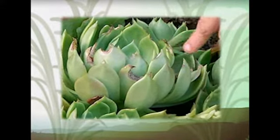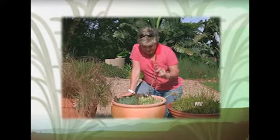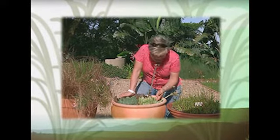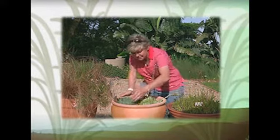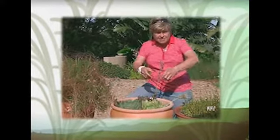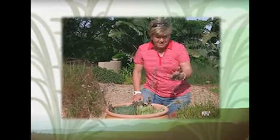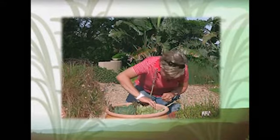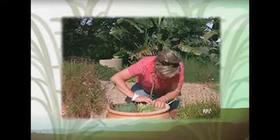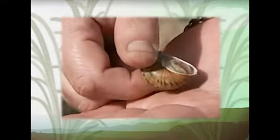The best way to find out if it is snails is to do it during the day, because snails will go and hide underneath the leaves. They find a way to tuck themselves in just underneath them, especially any long strap-like leaves like your agapanthus, your clivias, bromeliads, and of course our succulents. And there's the little blighter — that's him and that's what they do. Remember, they don't eat during the day, they only eat at night.